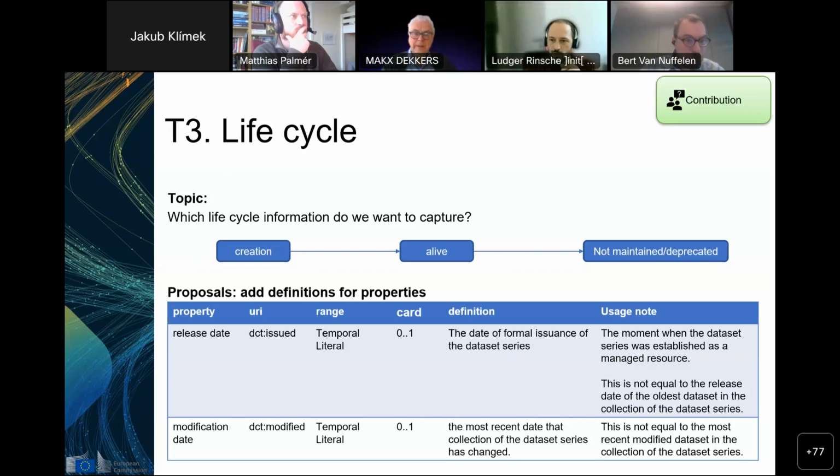Just one comment. I think most of the time it will not be a problem anyways, because if I add something to a series, for example a new budget, I will increase the temporal span this series is covering. So I have to update the modified of the series anyways. And then there's also the DCAT last, where I can point to the last element in the series, and if I change this, I also have to change the modified date of the series.